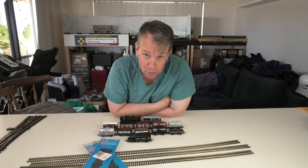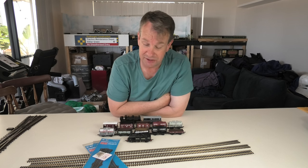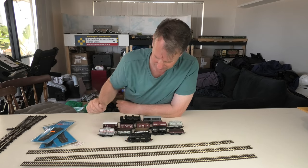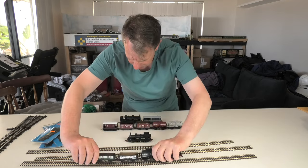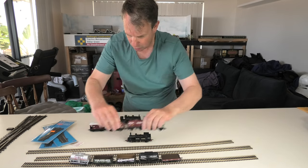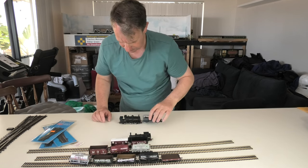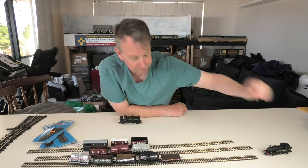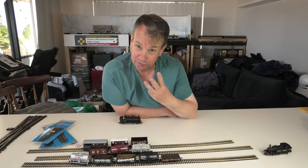For those of you who don't know what an Inglenook shunting puzzle is, it's quite simple. You have three sidings, you have one track which will hold five wagons, two tracks that can hold three wagons, and a head shunt for driving off up and down that will also accept a loco with three wagons.